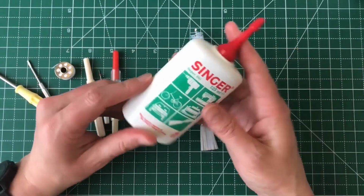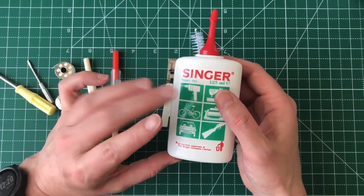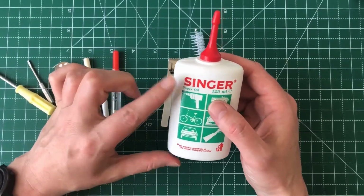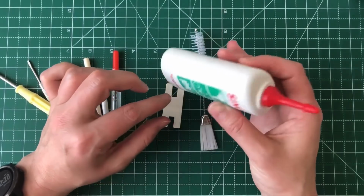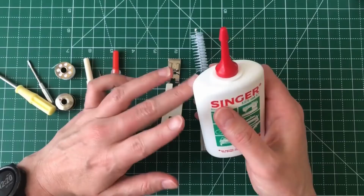But your sewing machine is an amazing piece of machinery, and obviously it needs lubrication to keep all those moving parts moving. If you don't lubricate or oil your machine, you are going to run into machine troubles. And so I will be showing you how to oil your machine as well. And again, that will be in the last section, Maintaining Your Machine.